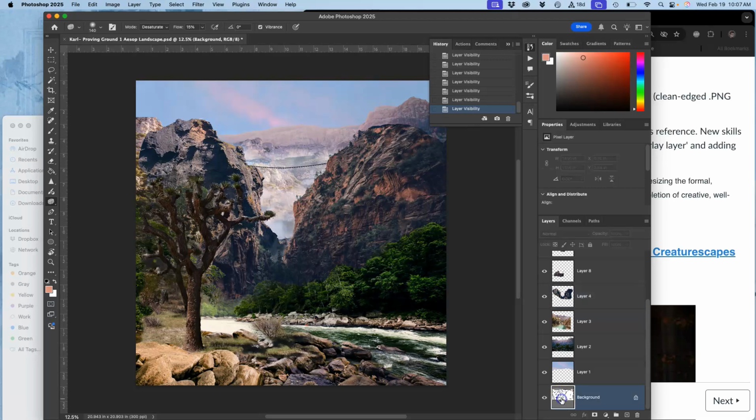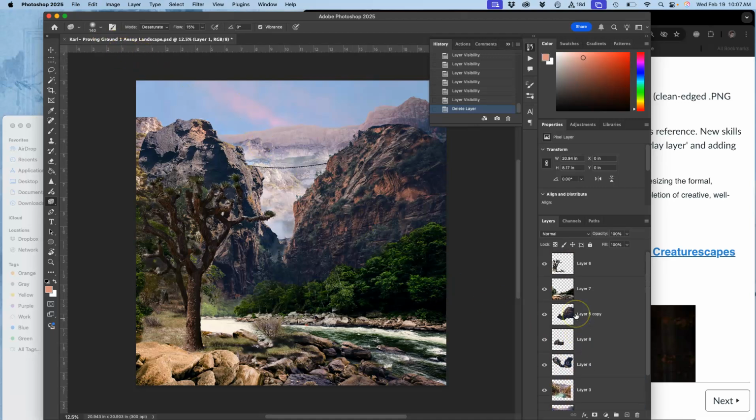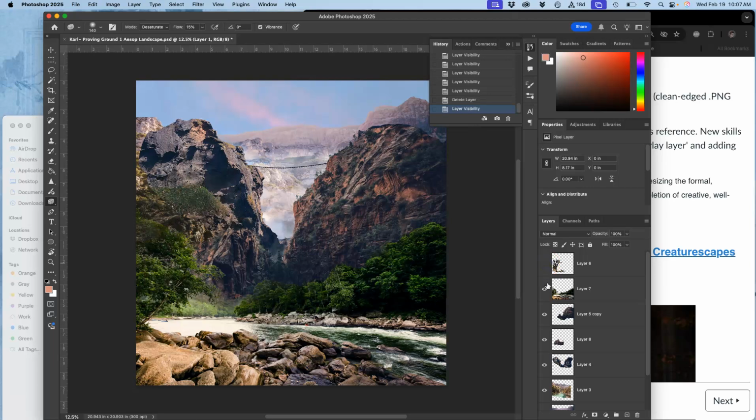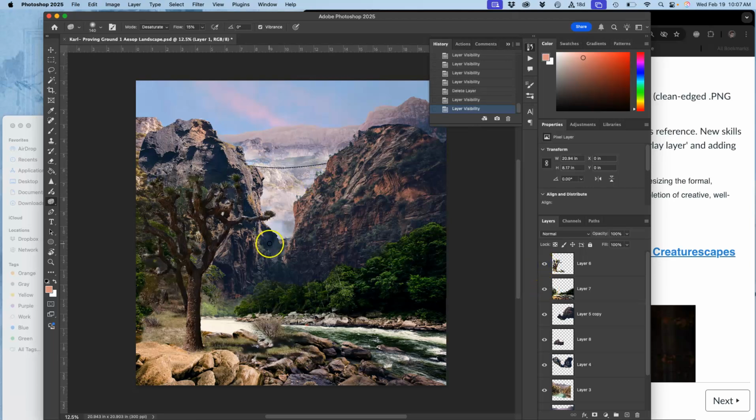Okay, this layer is no longer necessary. So if I turn it off and on and it's not there, no longer necessary. So what I'm going to do is drag that layer to the trash. That saves space. Remember, this is my proving ground, not assignment 1. Also, to make sense of the data, I don't want to have any extra things open or layers I don't need. I can delete any. I want to understand what's there, and I want to see if there are improvements that can be made, right?